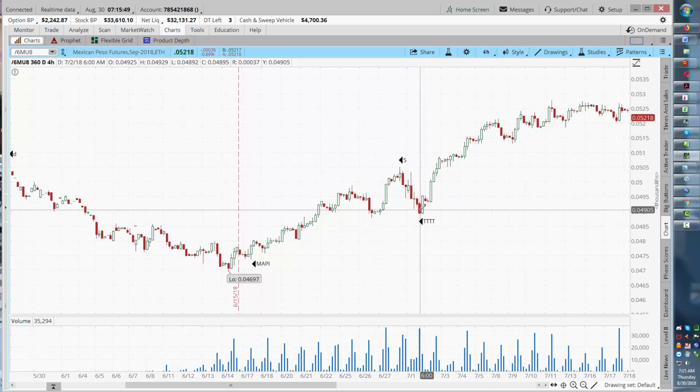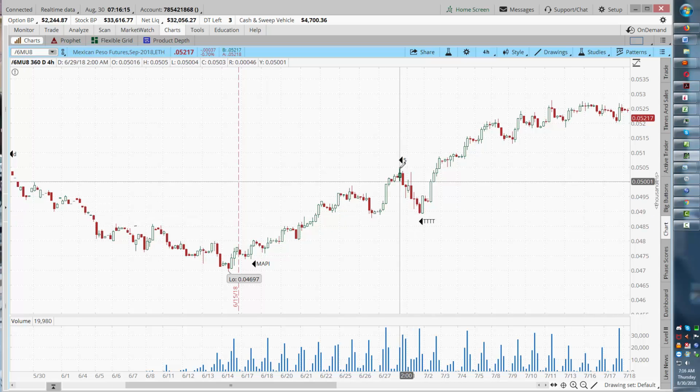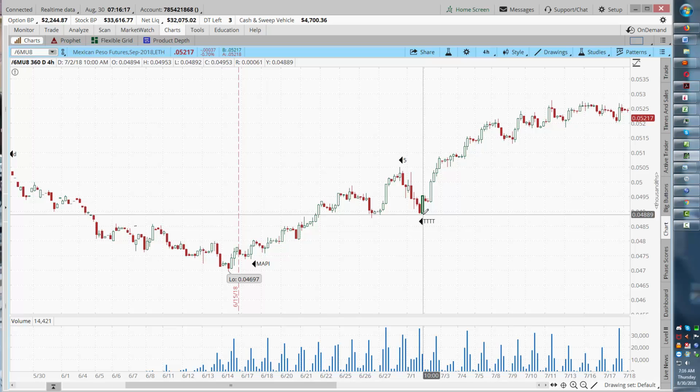Here it happened to work out conveniently that somewhere between 6 o'clock in the morning and 2 or 3 o'clock or so in the afternoon was the bottom. And so here we can see, boom, here's the 6 o'clock bar. It starts at 6 o'clock and this one starts at 10 o'clock, and there we go. So here was the TTT. I just put a bunch of T's there, and here we have a nice 3-wave down, and that's your buy, and then up we go.